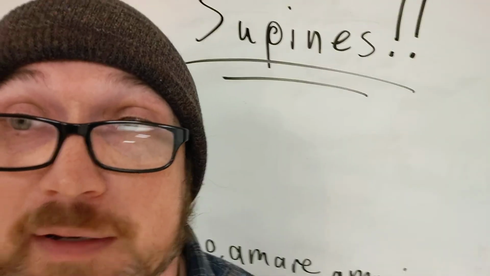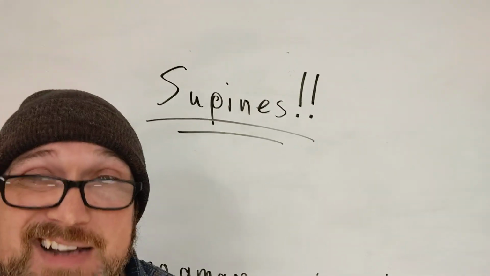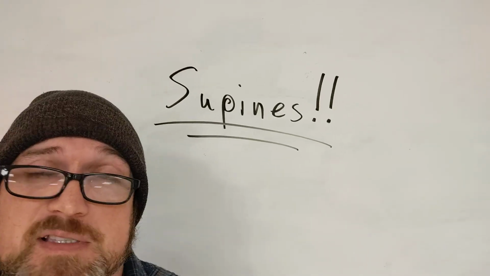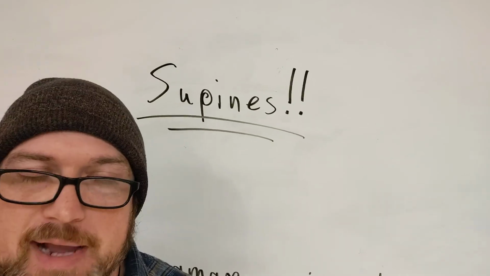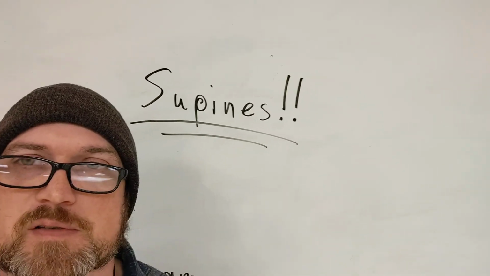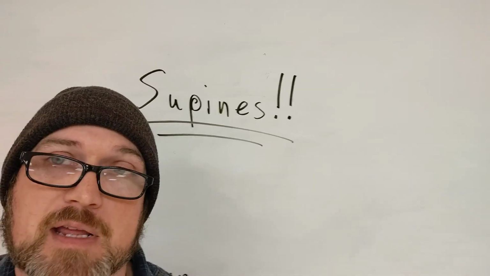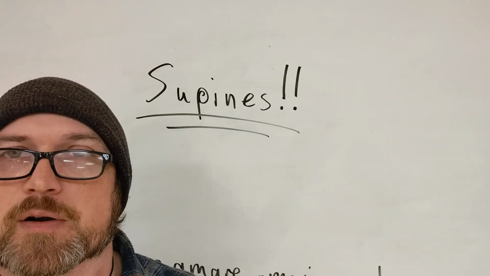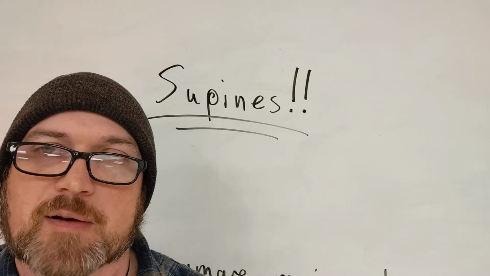There is the supine. Ooh, and it's a hard one to talk about because this is not a thing that we have in English. It just isn't. So I can't easily point to an exact example and say this is a supine, because anything that the supine does in Latin, English does with some other part of speech, usually an infinitive. And I'll explain why in a moment.